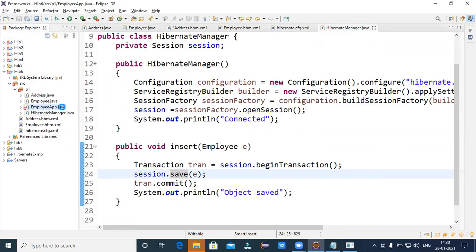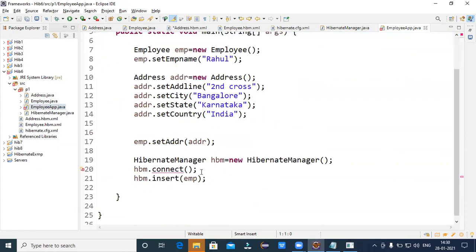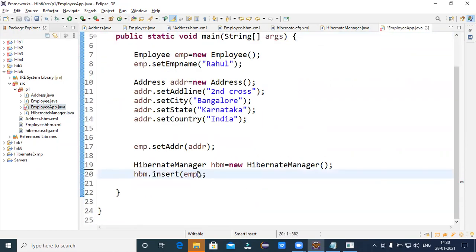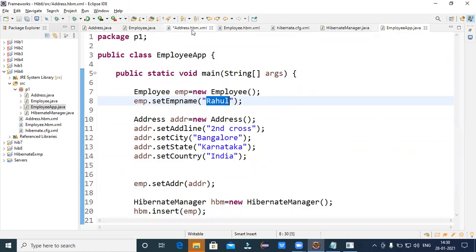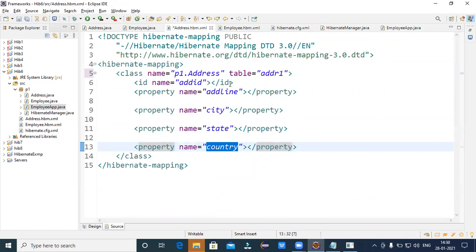I'll come to my employee app, where I'll delete this. So now what all I'm giving, I'm telling employee name is Rahul. And if you see that I'm not giving his ID, and even for the address, I'm not giving the ID. If you want, you can tell it as the generator class for ID also.